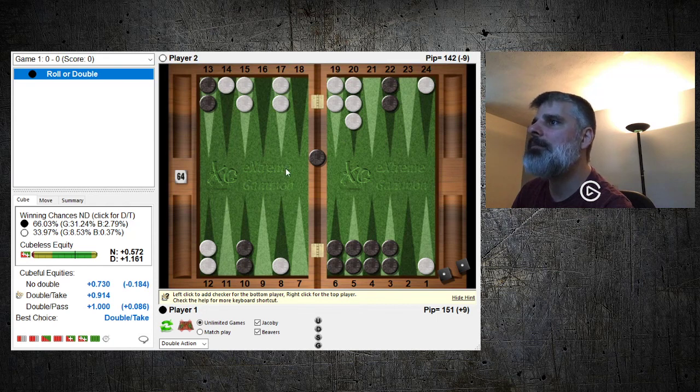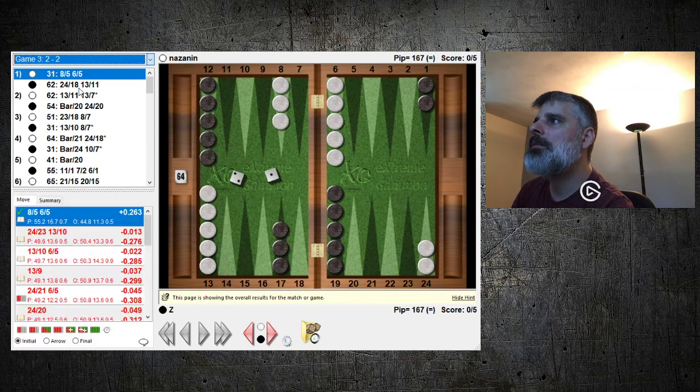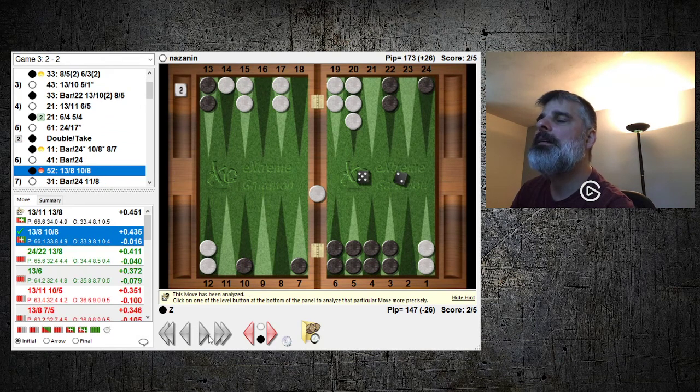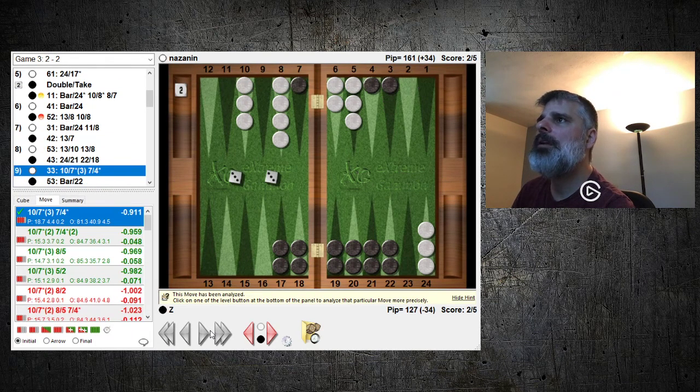Okay, anyways, let's go back to the match. Should analyze quick. And then let's go to this 2-2 game. Okay, so that was the double take. Now what is it? Yeah, that 3-3.